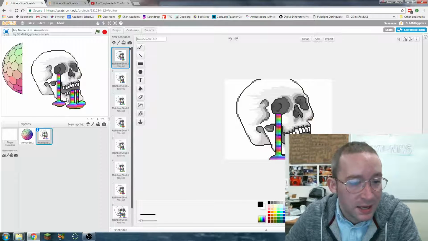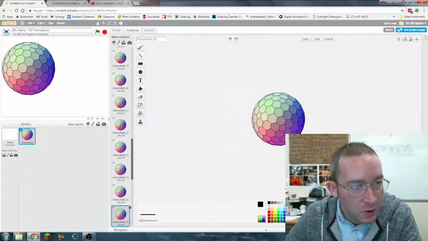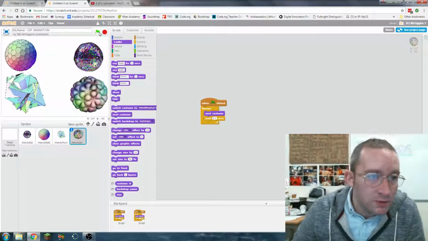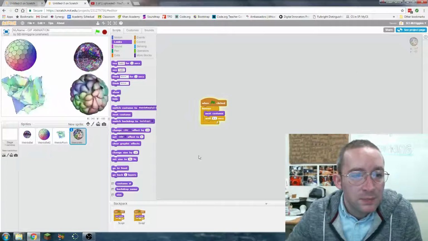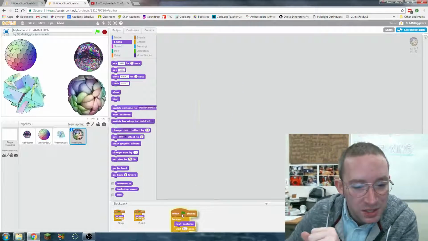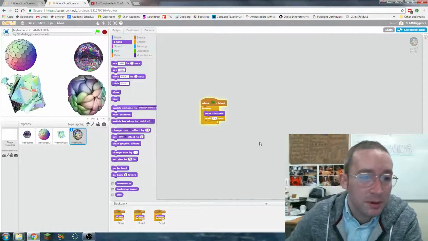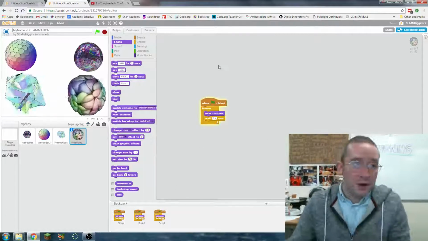Yeah, so notice this one, again, it's white, so that's not going to work. Some of your GIFs will work, some of them won't. I've got an example here. This is number 4, so it'd be almost finished. One thing to save time is when you have your code made, just dump it in your backpack. Then when you bring in your other animation, you'll be able to pull the code out very quickly.